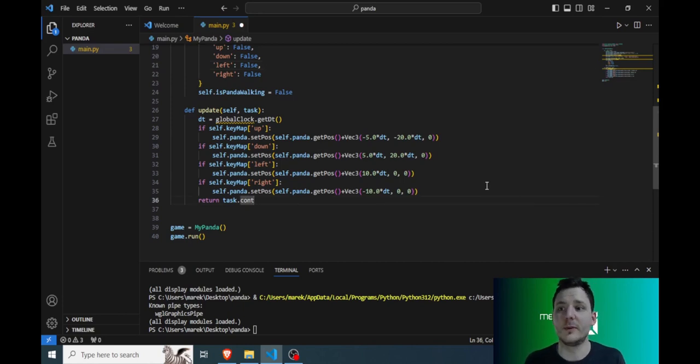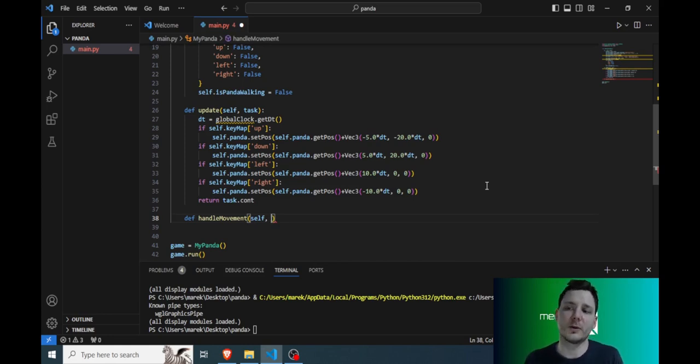And we will need another function, and we can call it handle movement. Take self, and this function will be taking two parameters.